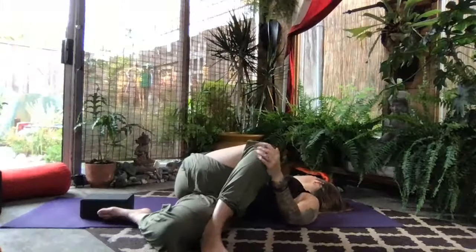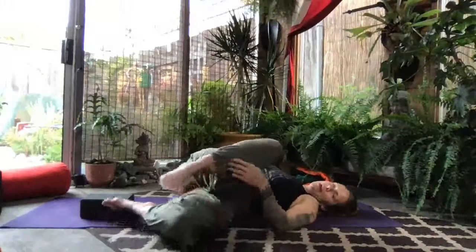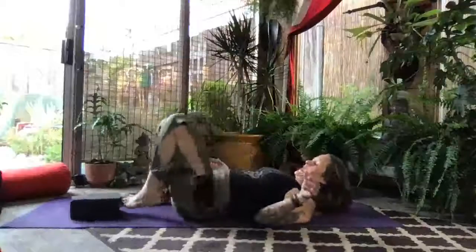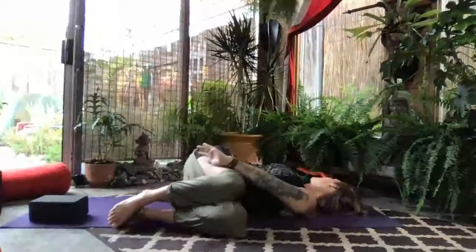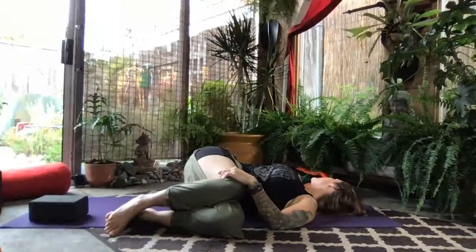And as you exhale, releasing that right knee, we're gonna slowly bring the right knee right on top of the left. And hug the knees into the belly. Just let the left hand rest on the outer right knee. Right hand reaches out wide.